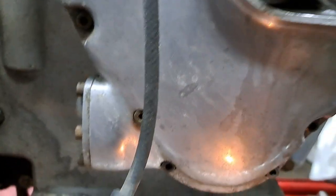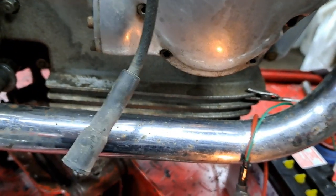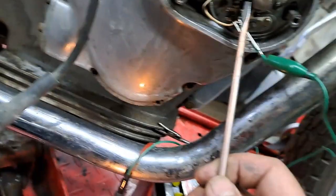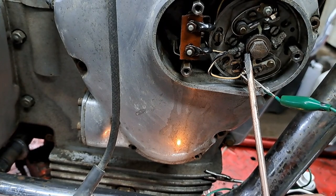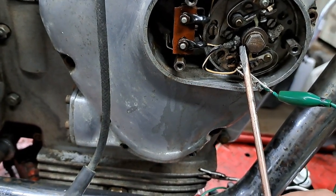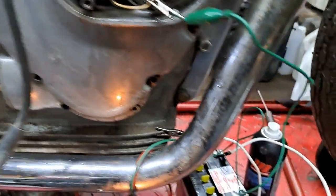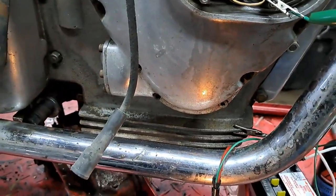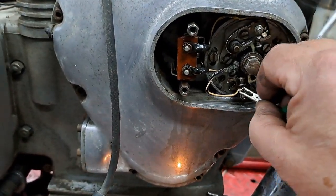But the whole idea of this is that little light there. When you go into full advance, well, I can see the reflection of the light on the case, so let me just show you that. When you go into full advance, the light goes out, right? And all I've done is hook a battery across the points in order to do that. So yeah, both left and right points are set.